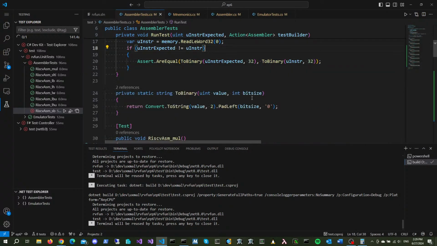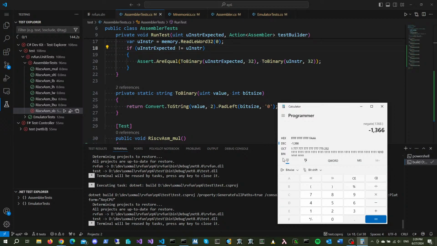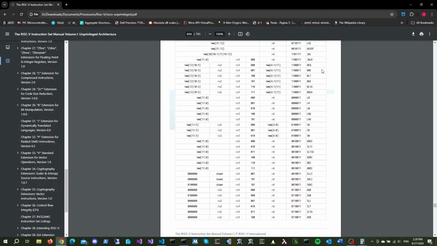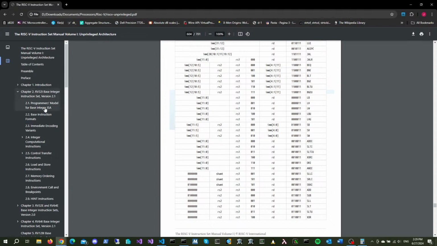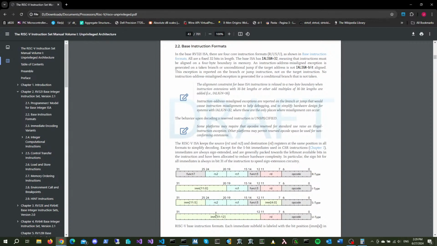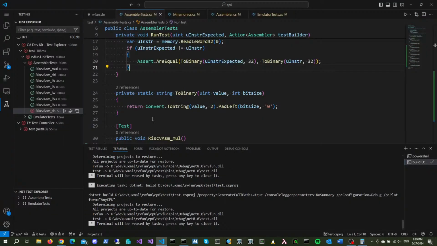So let's take a look at what -136 is in binary, and it's a bunch of ones, which indicates the negative number, and then at the very bottom there's 1010, 1010, 1010. That's 12 bits. Let me confirm that that in fact is 12 bits. So we should have 12 bits. So we're doing something wrong in that case.